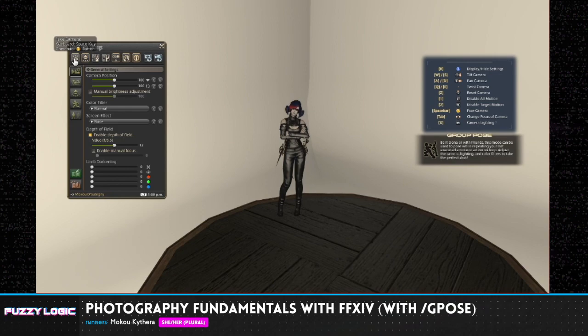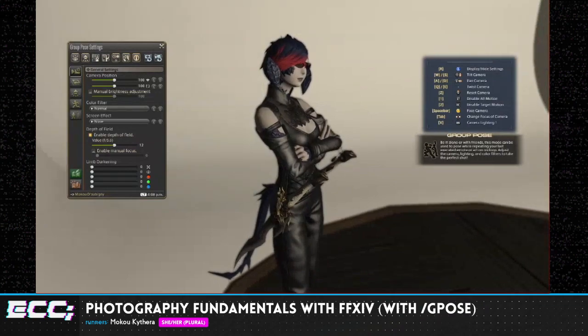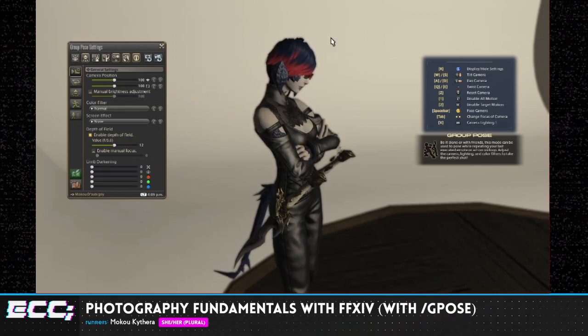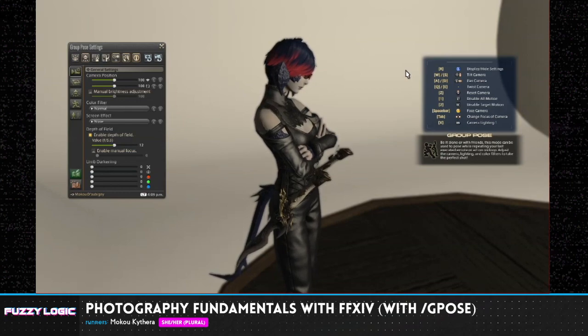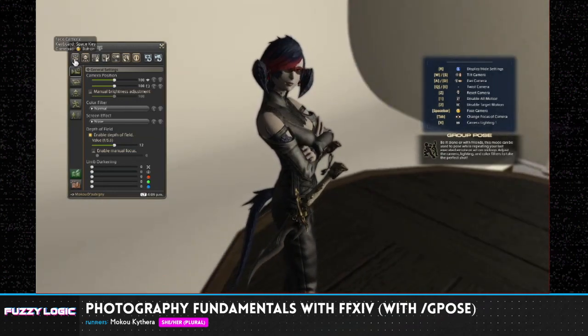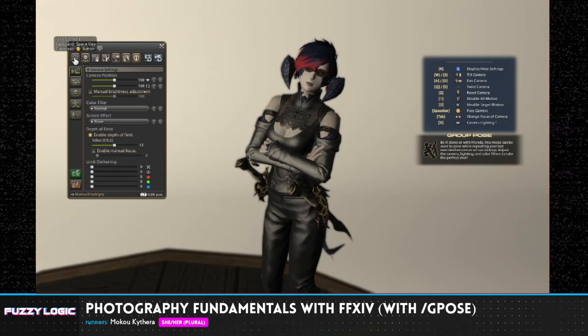So, to that end, the very first option here, and this is always going to be on by default when you jump into gpose, is face camera. Now, you can see here, my lovely avatar here is facing directly at the camera, but only wherever the camera was. If I hit face camera, that turns off and it goes into wherever the default head position is. That could be if I had something targeted when I went into gpose, it'll be whatever I was looking at. Right? But if I hit face camera again, bam, I will look around to face the camera. Pretty straightforward, obviously, extremely helpful.